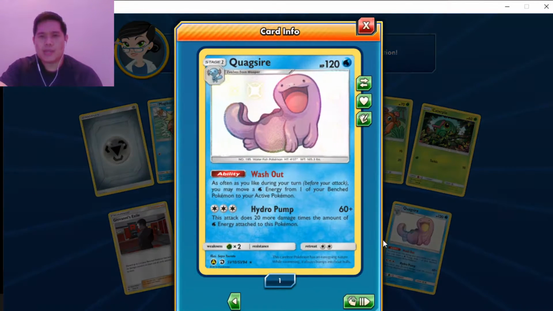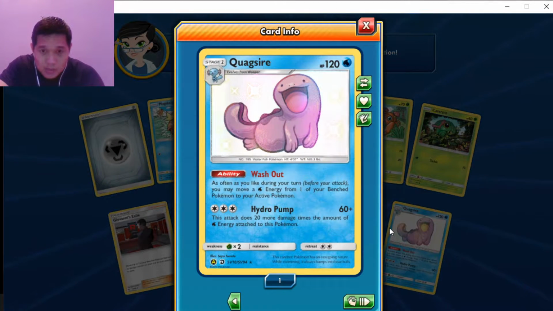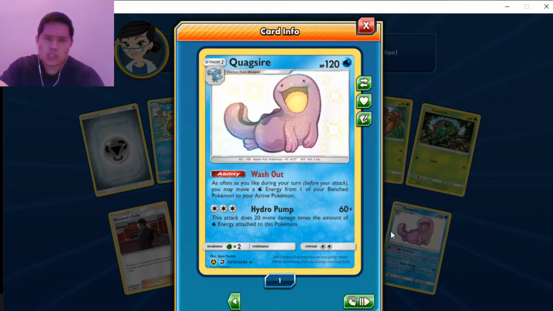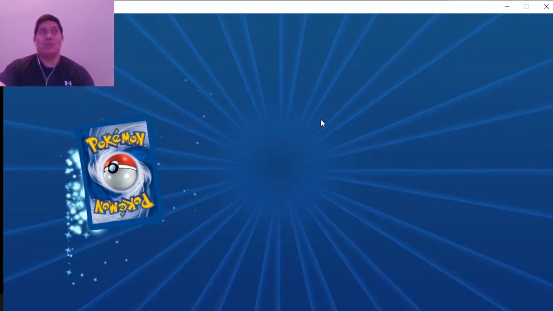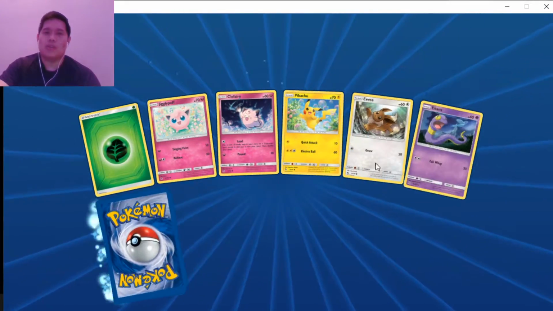Oh, we got a Quagsire. As often as you like during your turn, you may move a water energy from one of your bench Pokemon to your active Pokemon. This attack does 20 more damage times the amount of water energy attached to this Pokemon. That's pretty good for a basic Pokemon, I guess. Nice health. 120, let's do 60, 80, 100 damage.